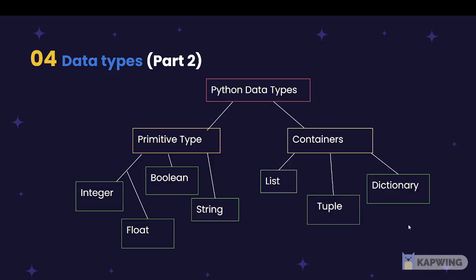So now we're going to go over the second part of data types. There's two: primitive types and containers. Primitive types can only store one value. For example, an integer or a float only has one value, versus containers contain multiple different values. For example, you could have a list that has multiple floats, multiple integers. But remember, primitive types only store one value, containers store multiple. Or it can store one, but it usually can store multiple.